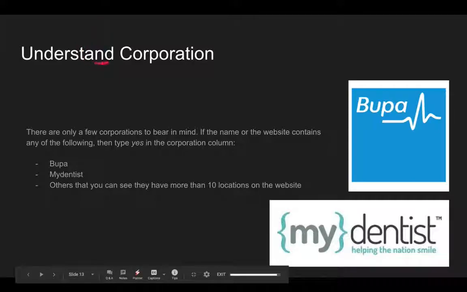Okay, so another thing, understand corporation. Some dental practices belong to corporations. There are two big corporations. If the name is Bupa or the website is Bupa or My Dentist, then you can say yes. Or if you land on a website and you can see they have more than 10 locations, maybe you can say yes, it is a corporation because it's a big company.